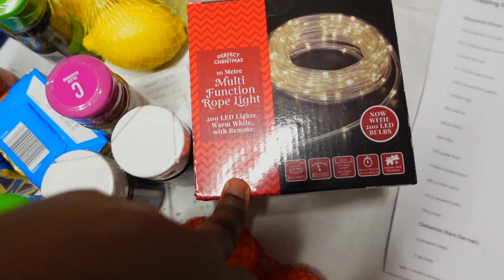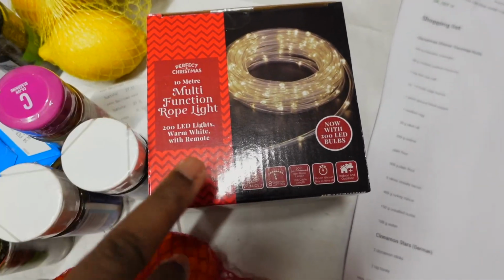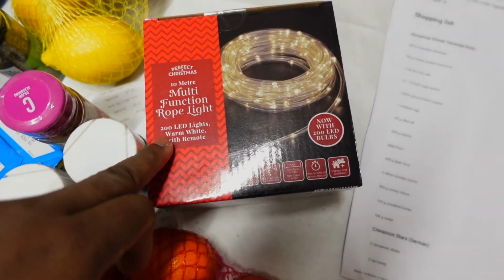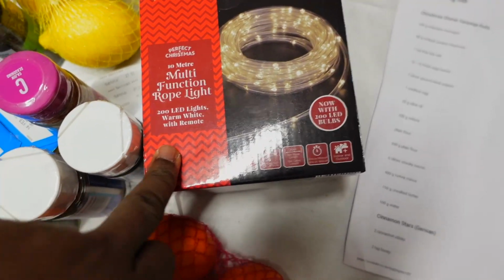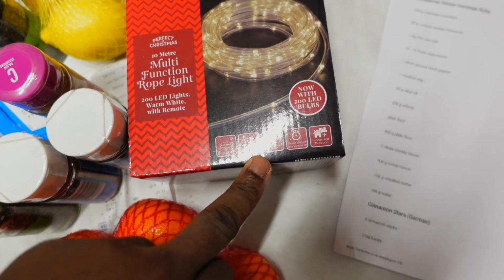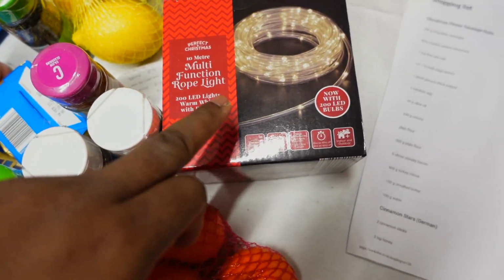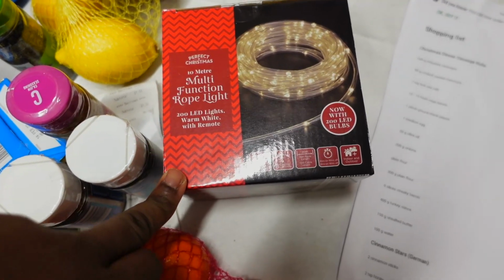Technically my Christmas tree doesn't really have a lot of light, but it doesn't bother me. But I feel like in the future I will want something like this. This is a 200 LED warm light, and it's got a remote control and a timer as well, which I just think is good. It's a bargain.